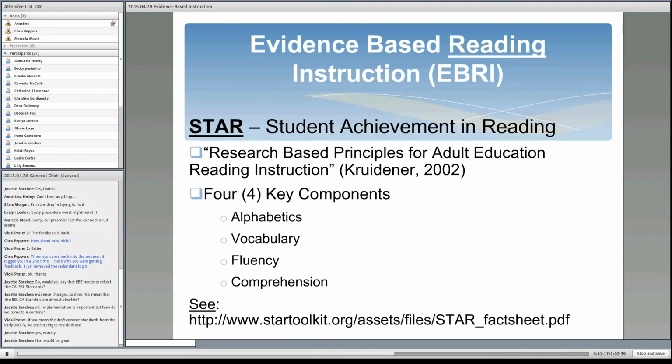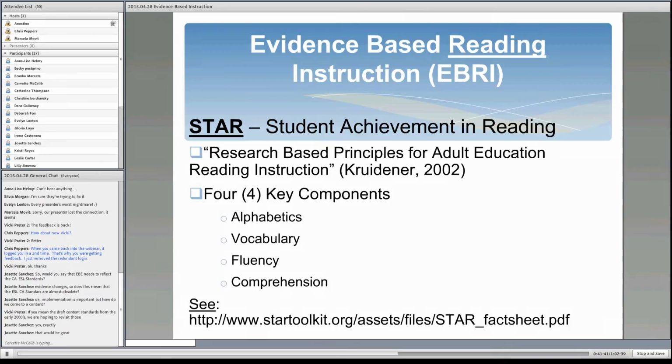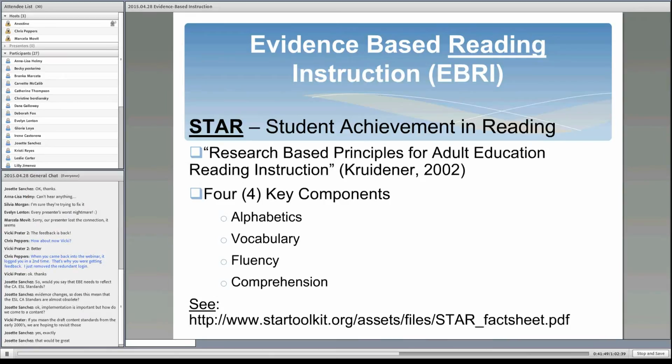I remember around that time, there was just a lot of conversation about the four components of reading: alphabetics, vocabulary, fluency, and comprehension. But STAR, these four major components, if you look at some of the work that came out from the International Reading Association, you will see that they had the same findings around the same time. So I don't feel like I spent sufficient time looking closely at the Kruidenier findings in relationship to the IRA's findings, but the four components are also included in the IRA's work. And I believe the IRA came out a year before, so it's very possible that Kruidenier might have tested the findings from the IRA with adults. I believe that's what that study was about.